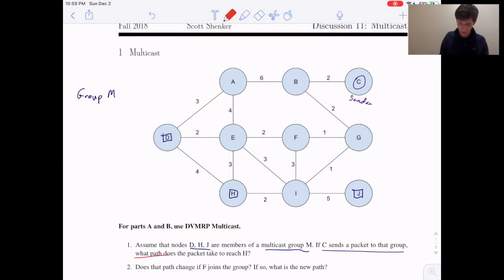The question we ask is, what path does this packet take to reach H? There's a couple of approaches to this problem. The most tempting approach is probably to just apply the steps of DVM-RP as I taught in the introductory video and as Scott talked about in the lecture, and just sort of apply the rules to see what tree is built. As we learn, when a sender wants to send to a group for the first time, a tree is built for that particular sender to the group.